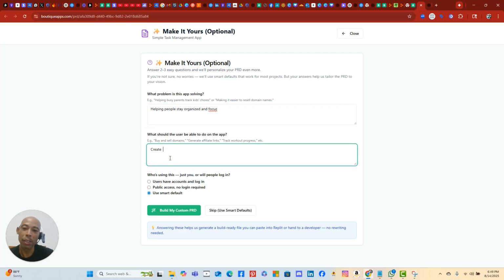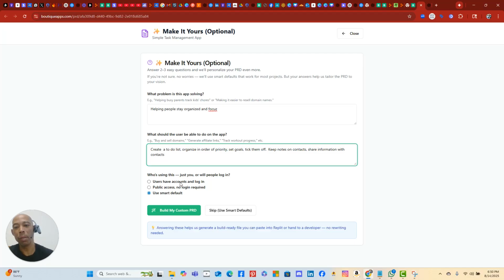Create a to-do list, organize it in order of priority, set goals, tick them off, keep notes on contacts, share information with contacts.